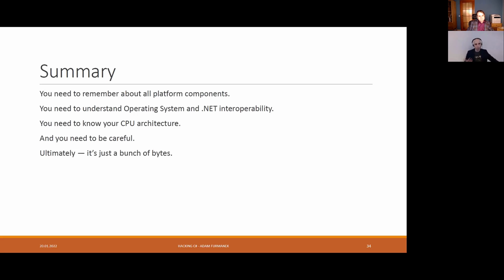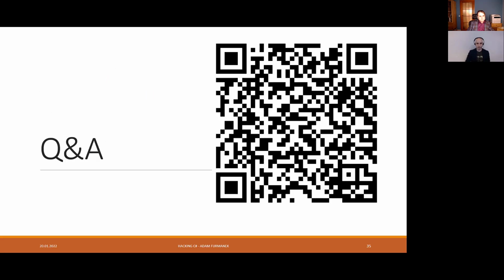Obviously, you need to understand quite a lot: calling conventions, garbage collector, the CPU, your architecture, how to generate machine code, WinAPI, permissions, all the stuff which happens under the hood. But ultimately, once you get a grasp of all of that, it's just a bunch of bytes which you can modify, which you can toy with. This is what you can do once you learn all the things just below the C# language, but you can implement those examples without leaving the C# language directly.